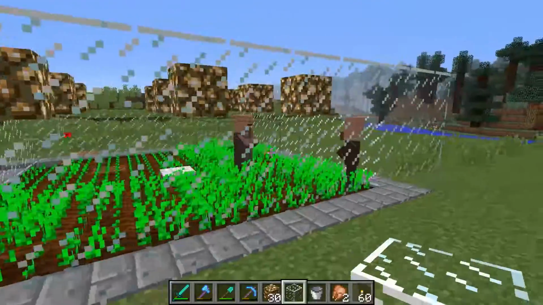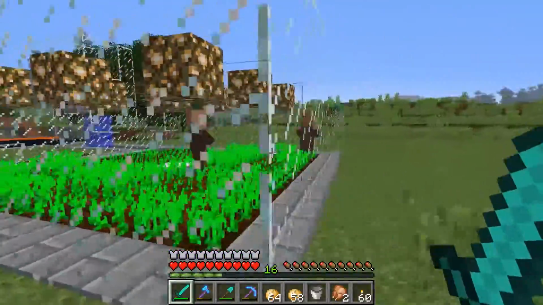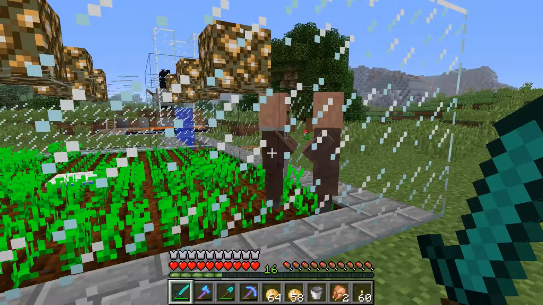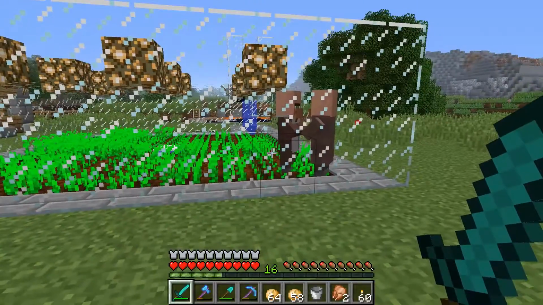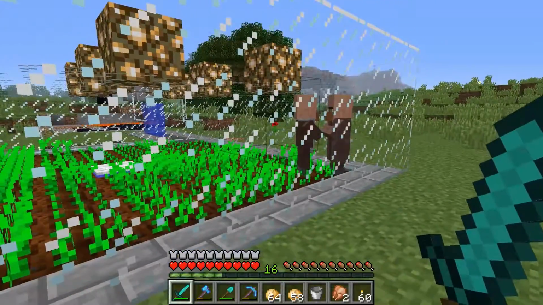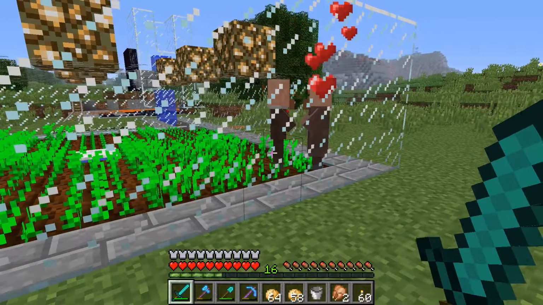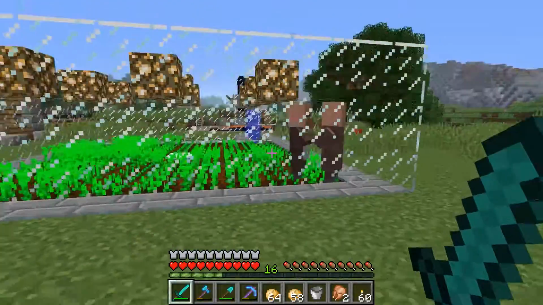If I see one, I'll wait here, and if I see them breeding, I will record it. I just saw some hearts. So they're going to make a baby villager. Let's see. Doesn't look like it yet. So we'll just have to keep watching. Now see, he's also got red hearts. Both of them have it, so you would think that they would start a... Come on, have a villager, baby.